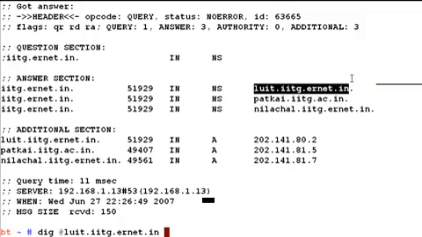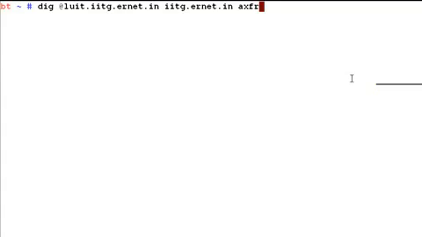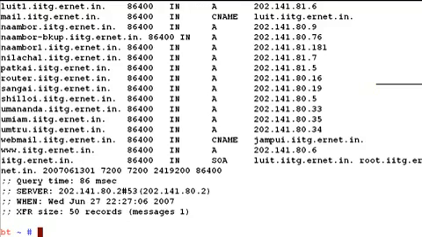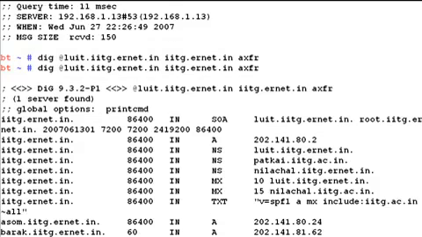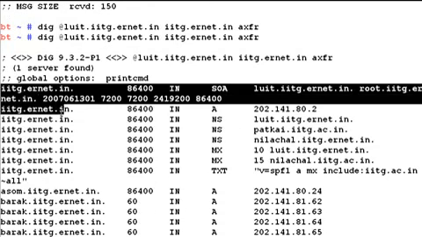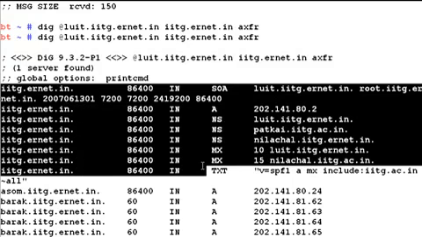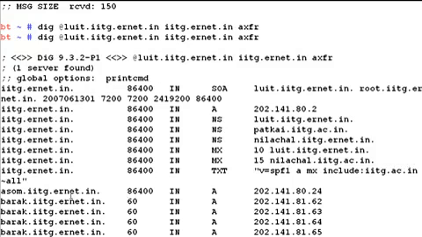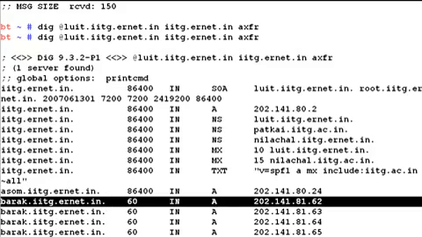So let's make a query to luit.iitg.ernet.in and tell it to do the whole zone transfer of the IITG domain by using this command, right? So a whole zone transfer request is being initiated, and now if you look at it, we've actually got a reply, and this is the whole zone, right? iitg.ernet.in, and then you have these servers which are here, and what exactly the servers' IP addresses are, and so on and so forth.